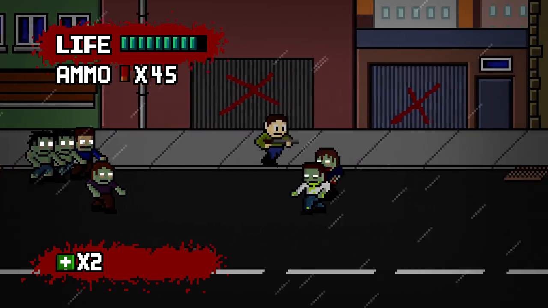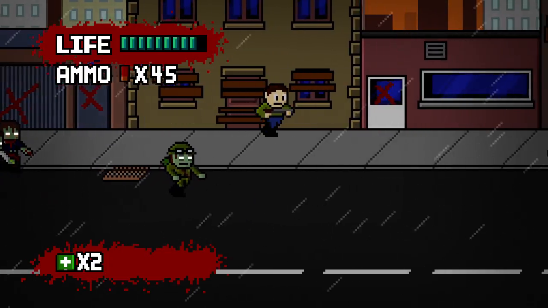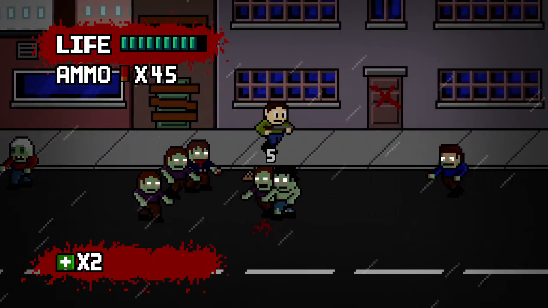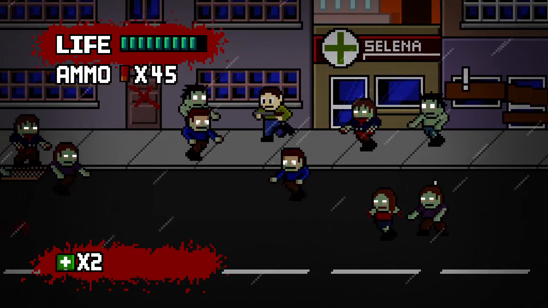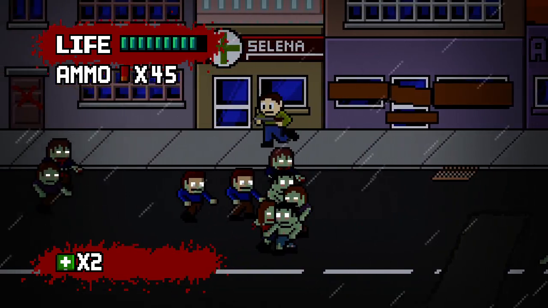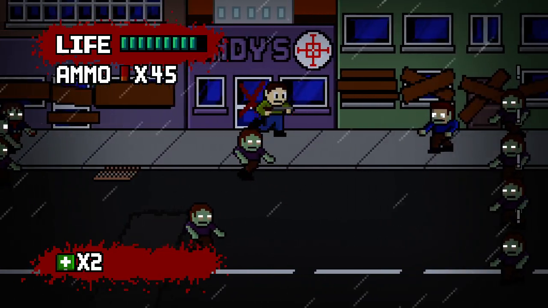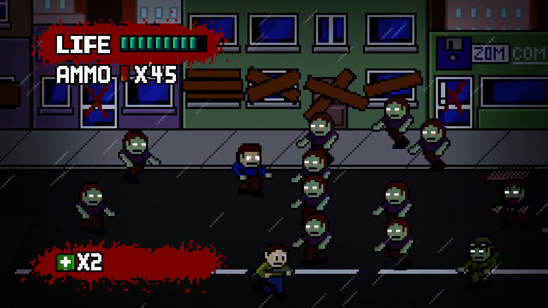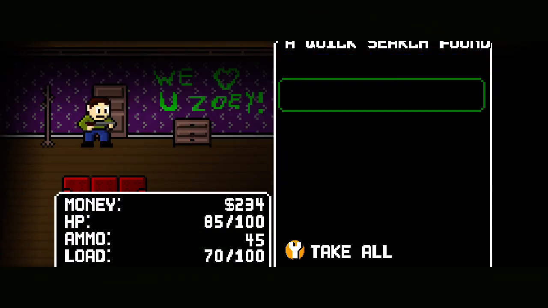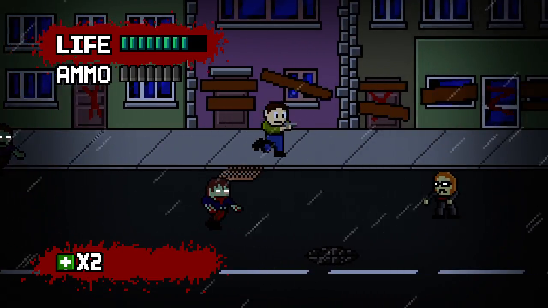Selling those weapons, I could have saved a few seconds, perhaps. So now I have that chamber sawed off. That's a good gun. That means I can sell my original shotgun and just stick with the sawed off. It uses the same ammo, one shell per shot, but it does much more damage than the stock shotgun that you get.